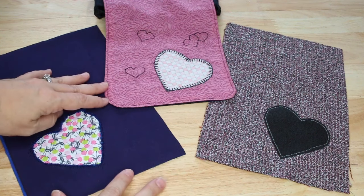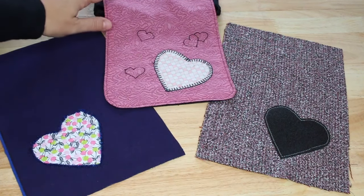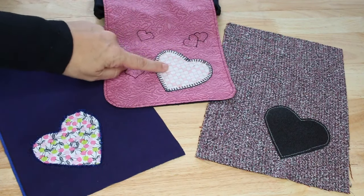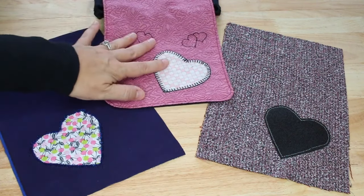Hi everybody, in this video we're going to take a look at how to do some basic applique. So we have our original example here, which is shown on a So Powerful purse. It's on the front flap. We have a basic heart shape applique applied with a contrasting fabric and stitched down here using a hand-stitched blanket stitch. So we're using this as our inspiration.